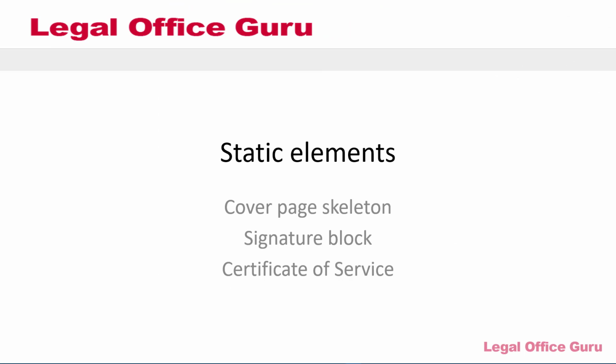Now that we've got all the styles configured to our liking, we can embed some actual text in our document, the kinds of things that would be common in any brief you submit to that court, like the signature block and the client-specific information, the certificate of service, at least the basic language and form, and the cover page, without the actual parties, of course. I'll show you some tricks that I think make these elements easier to work with when it comes time to type in case-specific information.